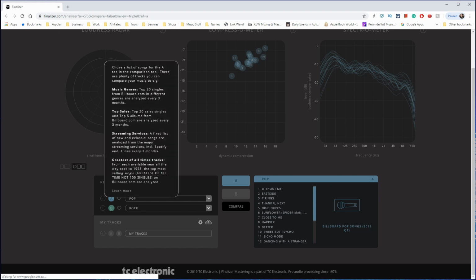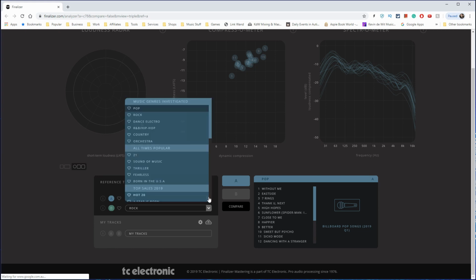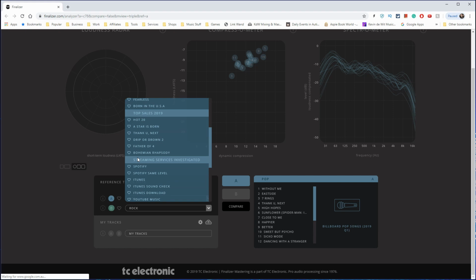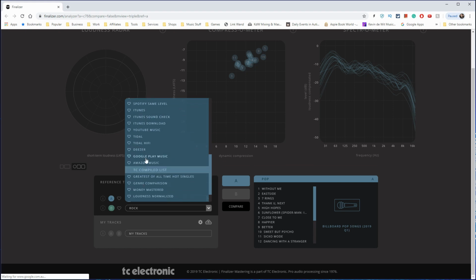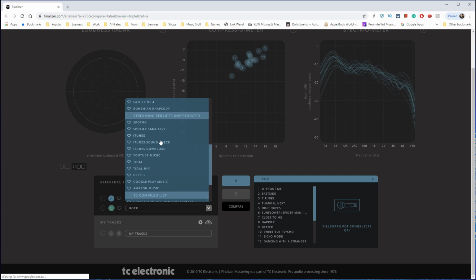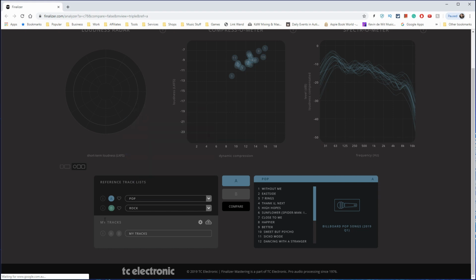There's all these little clip boxes that tell you everything you need to know about it. So you might pick your genre here, or you could pick some very popular songs, wherever you think you fit in, or you want to compare to some streaming services. I'll flick through that in a minute, and then you can have a B track as well.